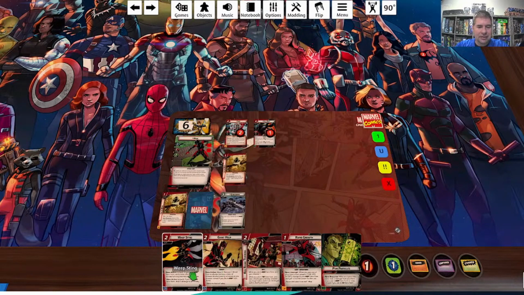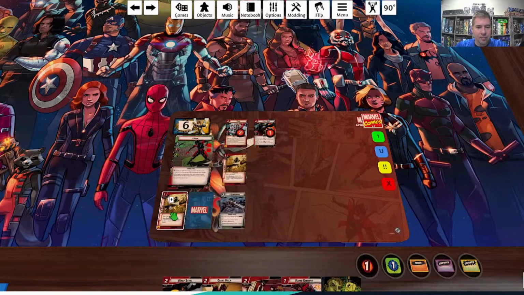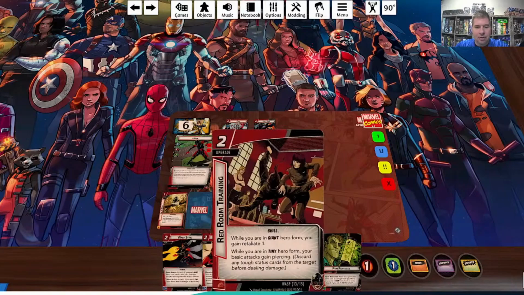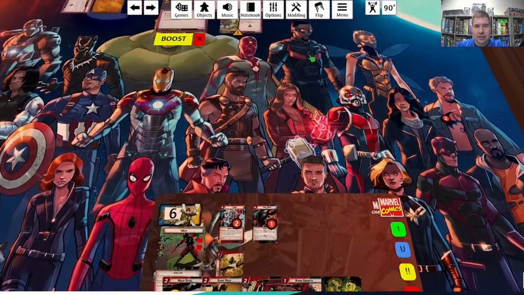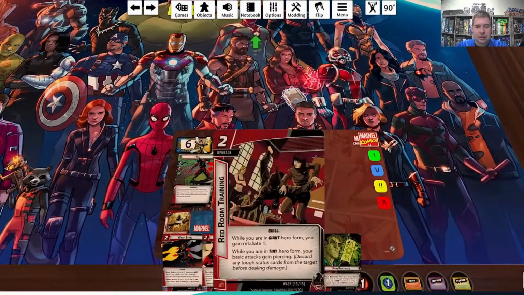I like how these cards are different based on what form you're in. And they're not exactly what you would think they would be. You know, you're thinking tiny would be thwarting, giant would be attacking, but it's just a different type of attack, and that makes me happy. Remove 3 threat from scheme. Remove a total of 4 divided among schemes you choose instead if you're in giant hero form, which I am. So yeah, that might be good because we need to take 3 off of this, and then we can get threat off the main scheme as well.